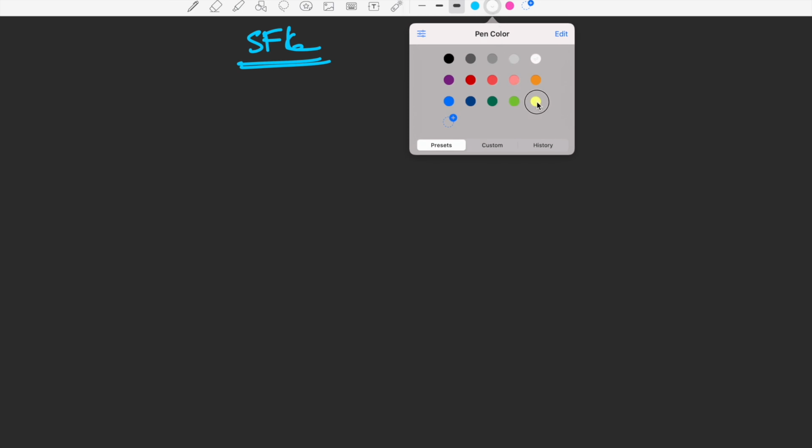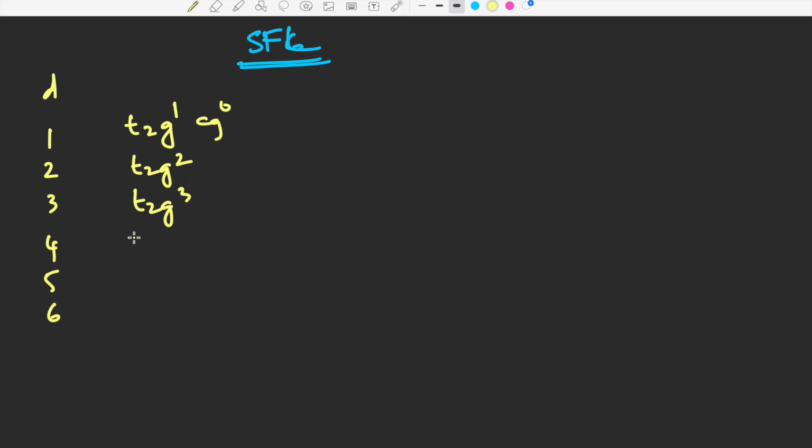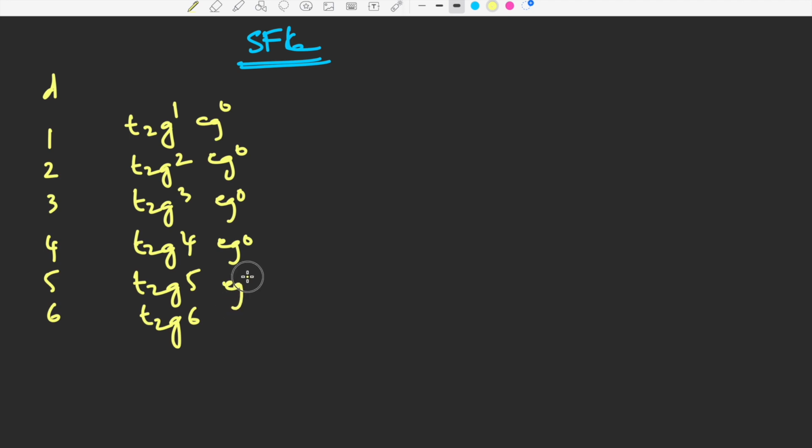Strong field is also the same kind of structure. So D1, 2, I'll write 1, 2 only. So 1, 2, 3, 4, 5. D configuration ऐसा है. तो strong field में t2g1 eg0, D6 तक सेम होगा, t2g2, t2g3, t2g4, t2g5, t2g6. बिकॉज स्ट्रॉन्ग फील्ड है, सारे नीचे फिल हो जाएंगे. ऑब्वियसली ये कितना हो जाएगा, 0 ही होंगे. Eg is always 0 because all the electrons are entered into that orbital, right?